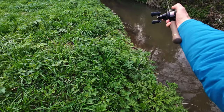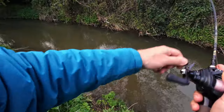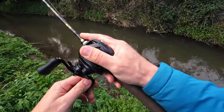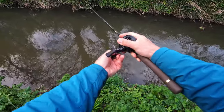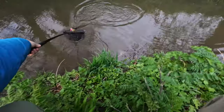Trout usually love pinks, pink color. And oh, that was good. Good fish, I think, as well. Oh, guys, that's a massive trout. That's a very good fish. Just look. Could not resist that strolled pink lure. Yeah, that's a 40 centimeter one. Just look, wallop.